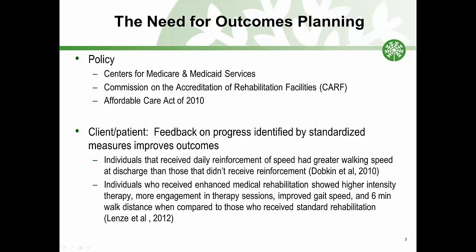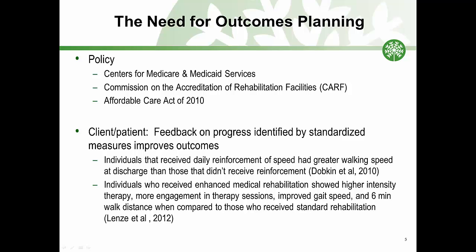Most importantly, the client-patient benefit from understanding the results of the outcome measurement. Specifically, they understand any improvements that were made. In two separate studies, patients who received specific feedback on test results demonstrated better outcomes. In the Shiro trials, all patients performed a gait speed test. Those who were given feedback on the results of the gait speed test demonstrated more improvements in gait speed than those who did not have feedback.